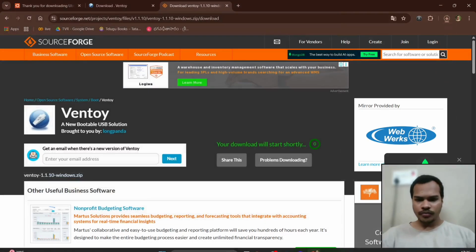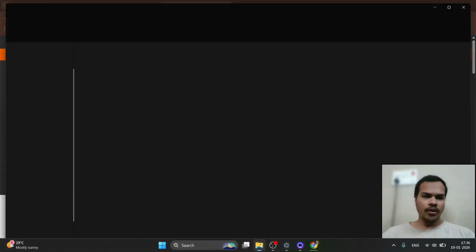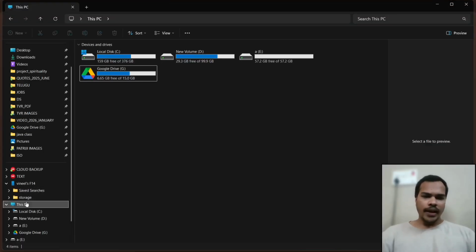Click on save. So basically the advantage of Ventoy is that we can have multiple ISO files in one pen drive, and also we can store other files, other data in the same pen drive.